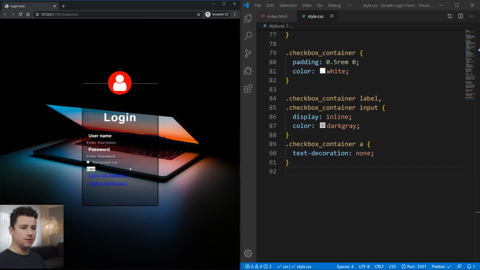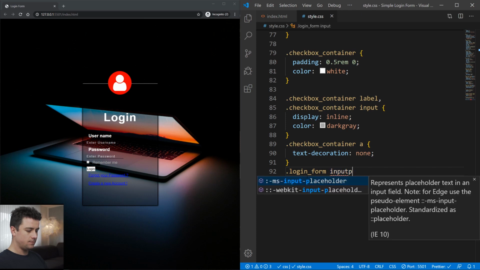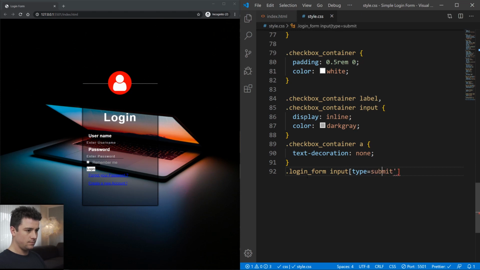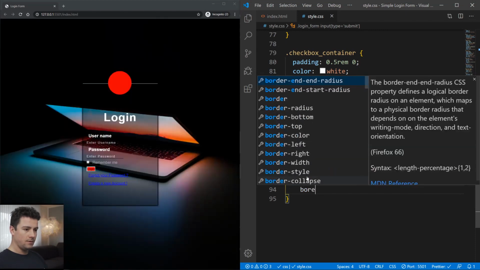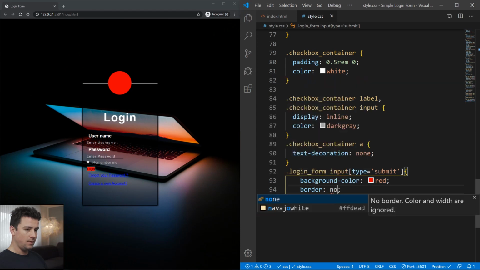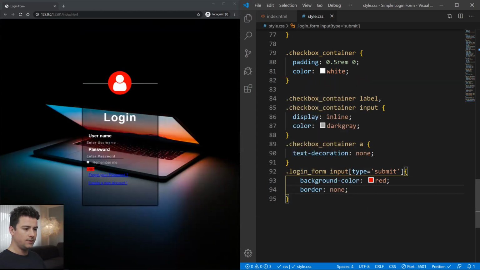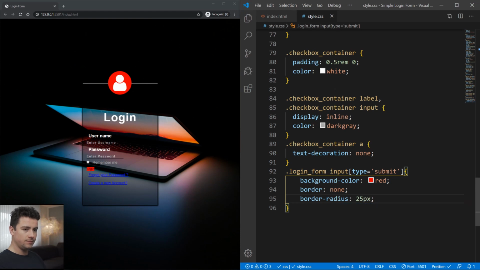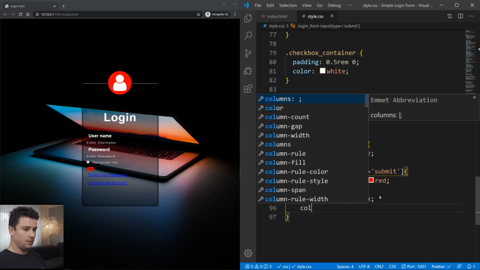Next up, we will take care of this submit button. So within the class of login form, the input with the type of submit should have a background color of red, border none, this would take out its border, a border radius of 25 pixels, we'll change the color to white.